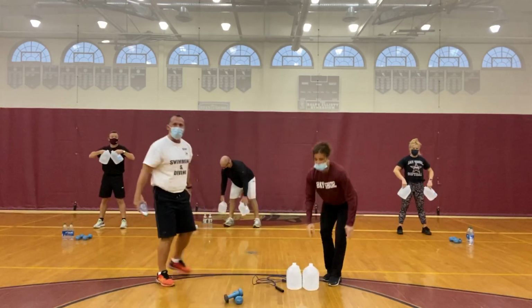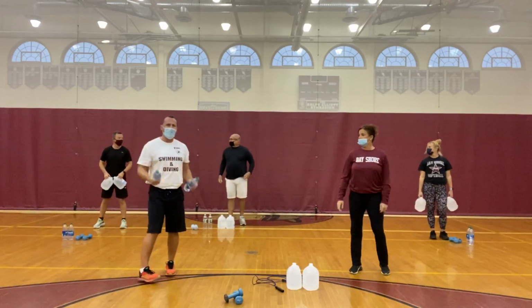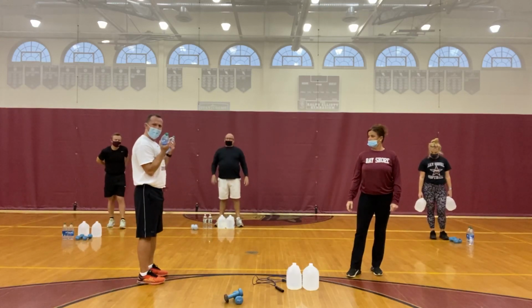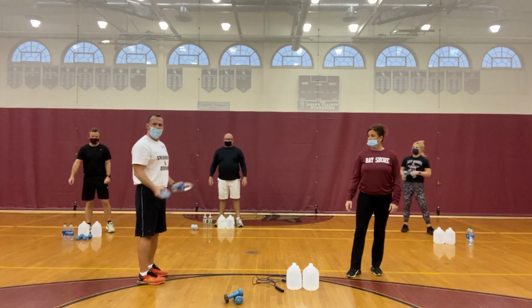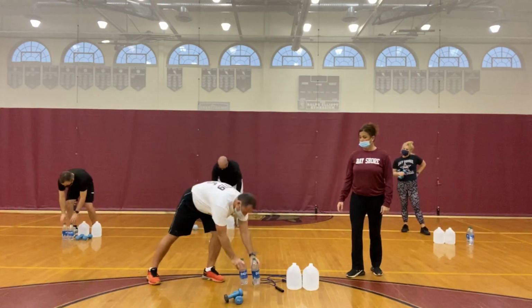Okay, now next one is bicep curl. You go one hand or both at the same time. Same idea. You're gonna go up, 2, 3, 4. Hold it here for a second. Go back down, 2, 3, 4. 2 hands, one at a time, you choose.